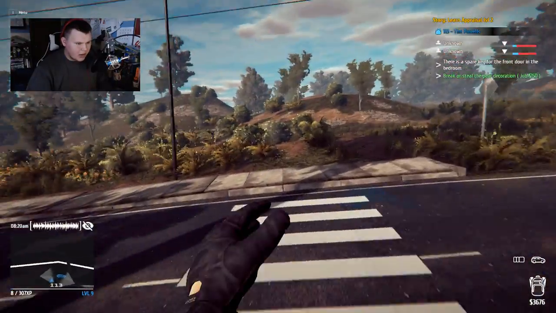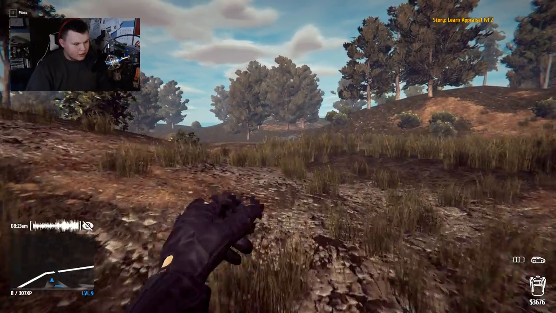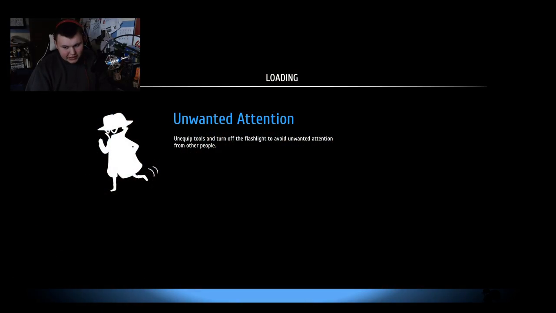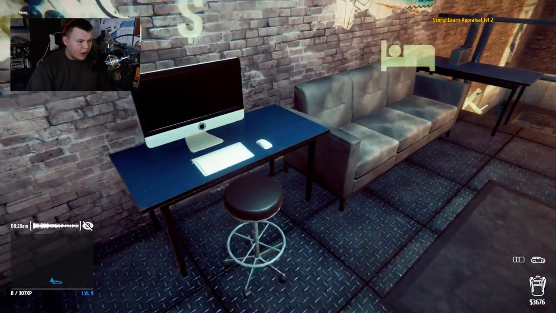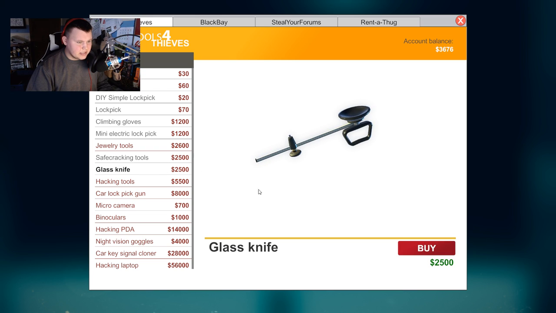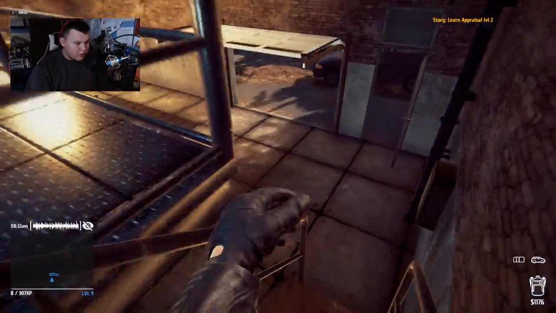You know what we should have probably done is bought a glass knife. So I'm just going to run to the out of bounds zone, go home, buy a glass knife, come back, and then we will experience this new ability because I am pumped. Right, it should be glass knife. Oh, one of these things. Oh, this is going to be fun.